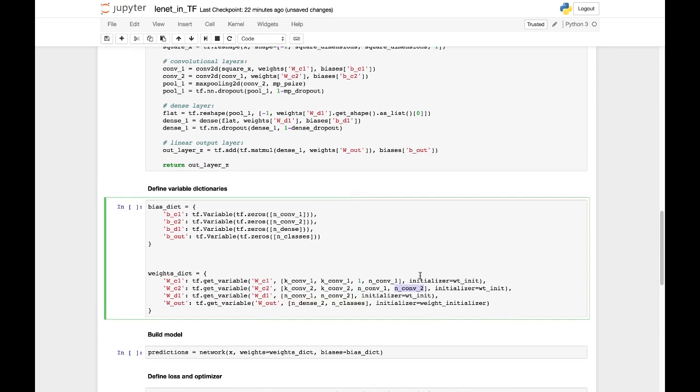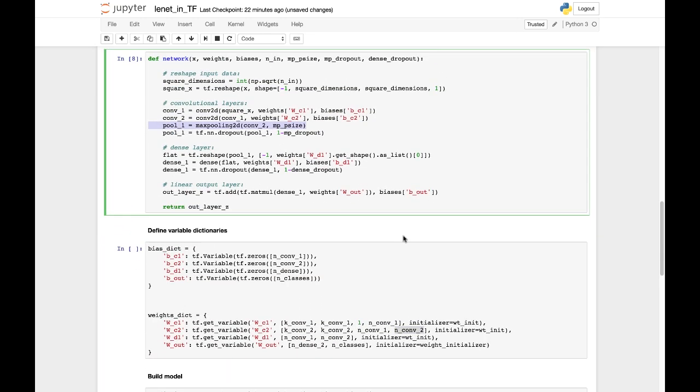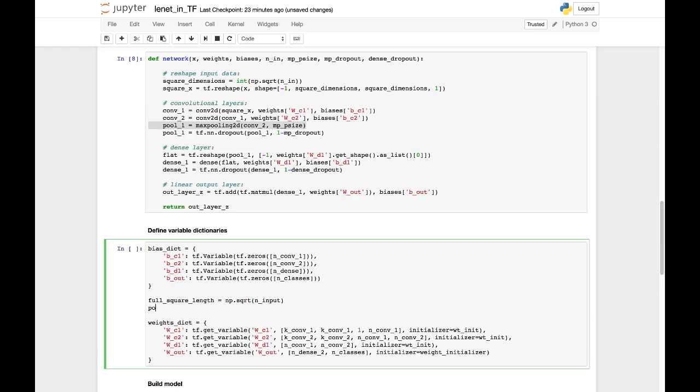However, we pass that through a max pooling layer on the way. So we change the size. So we need to do some quick calculations here. So the full square length, the square dimensions are 28 by 28. So that's the square root of 784, our number of inputs. And then the pooled square length is a subset of that.